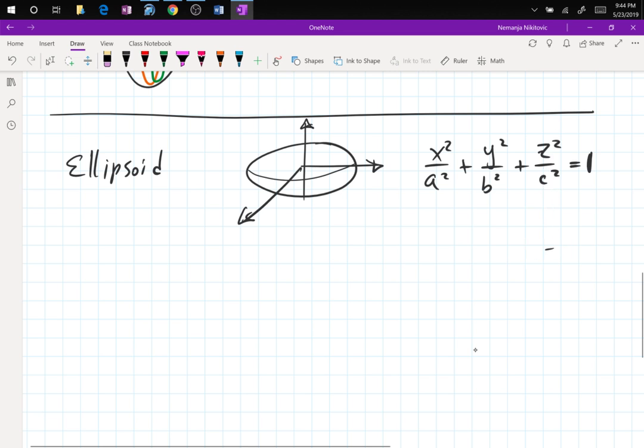If I cut with any other plane, I always have an ellipse left. See that? There's always an ellipse, an equation of an ellipse, left. So ellipsoid is going to be the watermelon-like shape, and any way you cut, you always get an ellipse, and you see that in the equation because no matter which one of these you scratch off, the remainder is always an ellipse.